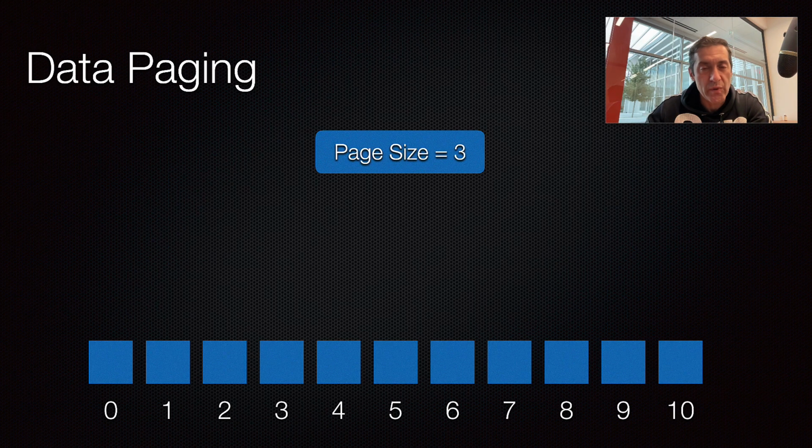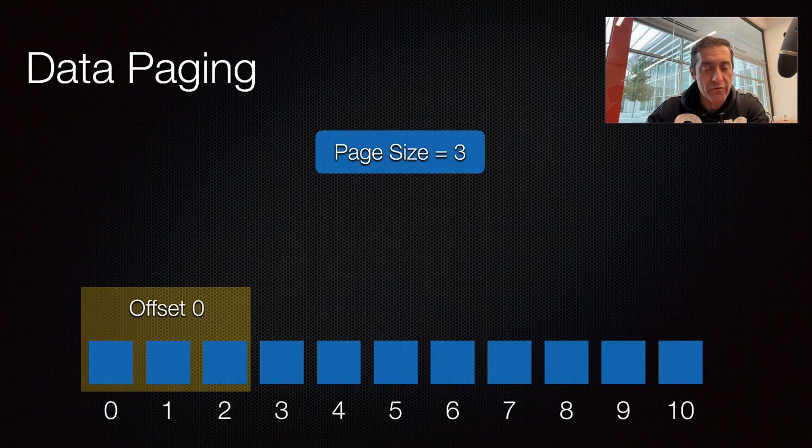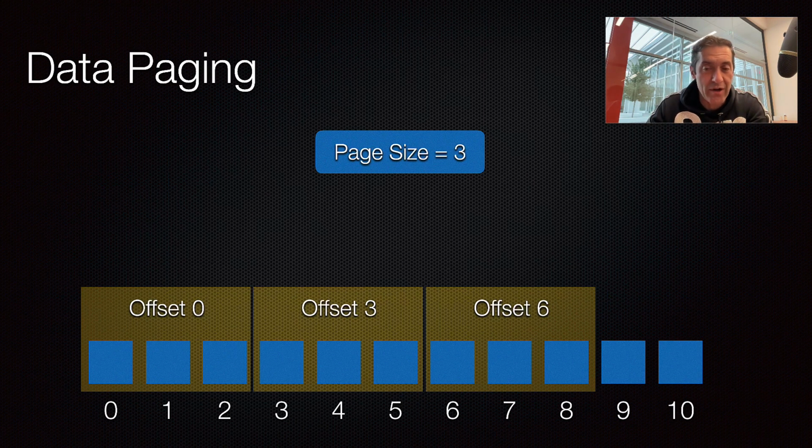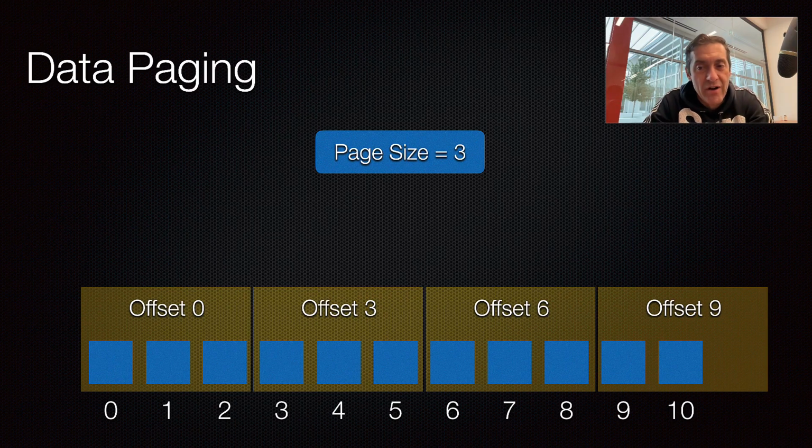So with page size equals 3, the very first request will retrieve first 3 records, and we specify the offset, or in other words, an index of the first record in that page. And the offset being 0, we're going to get records 0, 1, and 2, as they are highlighted here on the screen. Let's say we want to do a subsequent request and get the next page. Then in that request, we would have to specify the offset of 3, because the first record in that page would have the index or offset 3. And as you can imagine, as we continue, then the third request would have offset 6, and then the final request would have offset of 9, where we would get 2 records.